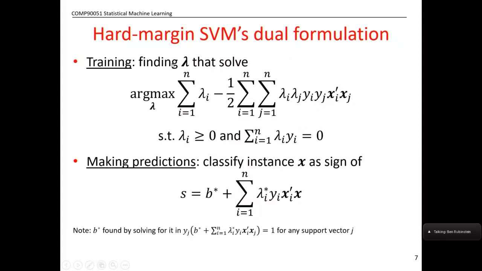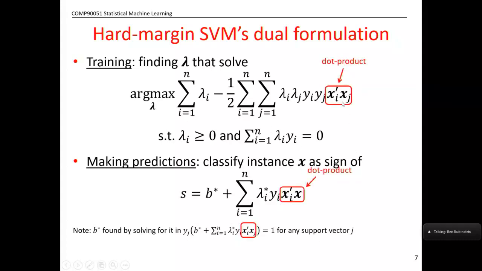But this is the training process, and from the lambdas, we get the ability to make future predictions by the second display, the second equation. So that's this here, right? So we can make predictions like so on a new test instance. So that's cool. And there's also a way of finding B, of course, as well, which we talked about. So that's the dual formulation.